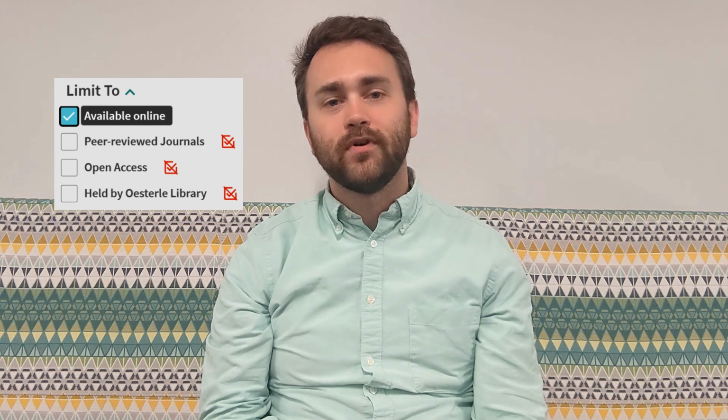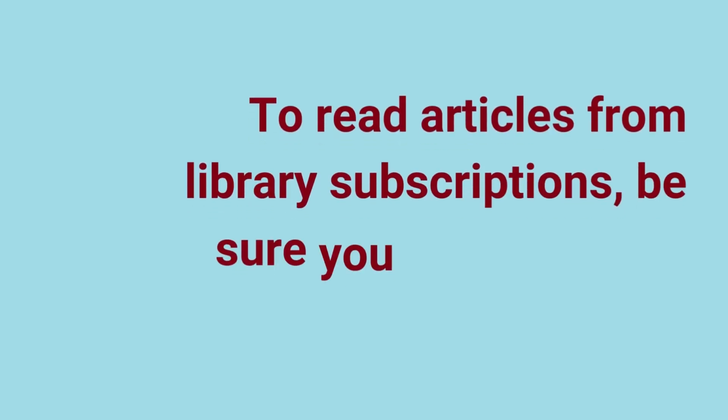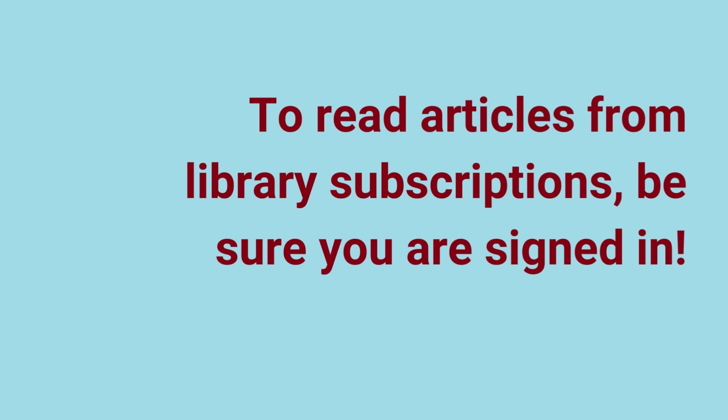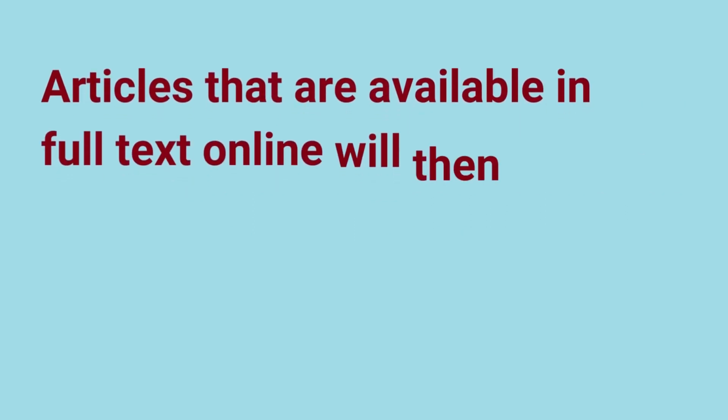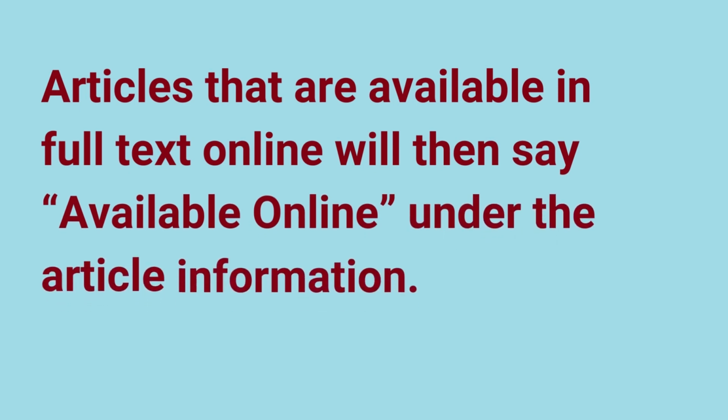Using the Available Online filter will show you all of the articles you can read online without requesting access, including those the library pays to access. To read articles from library subscriptions, be sure you are signed in. Articles that are available in full text online will then say Available Online under the article information.